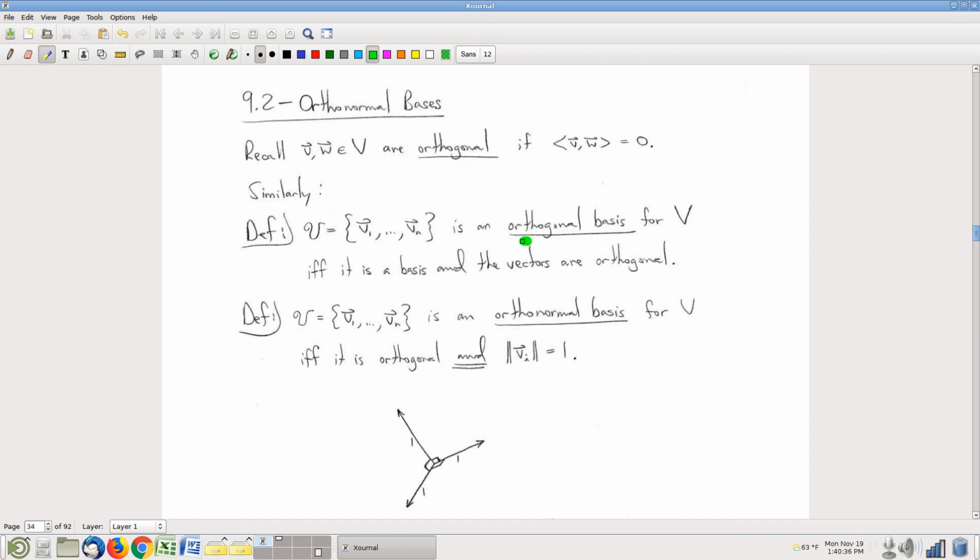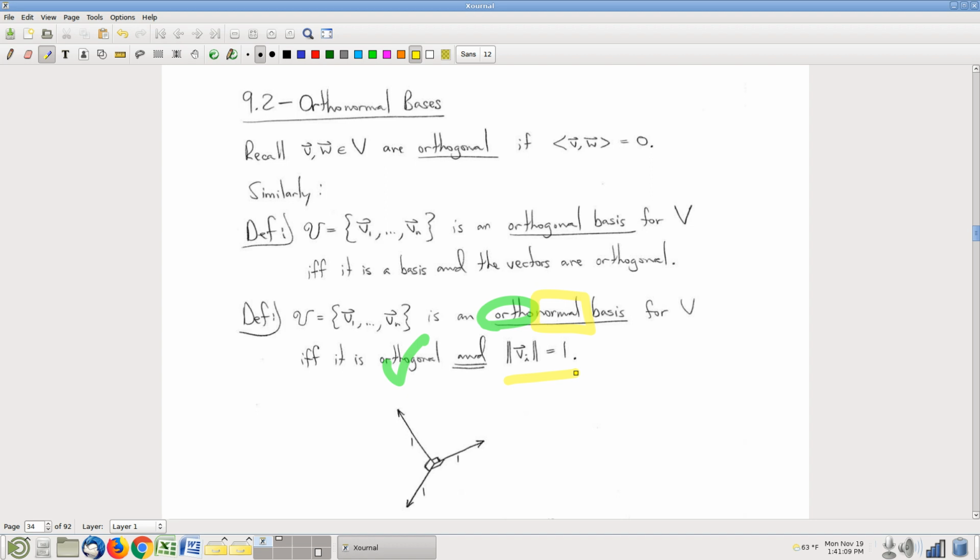So an orthogonal basis is exactly what you think it is. It's a basis where the vectors in it are all pairwise orthogonal. So the new idea is this idea of an orthonormal basis. And this is semantically very natural, really. Orthogonal, right? But where furthermore we want all the vectors to be normalized. Normalized meaning that we've divided by their norms to make their resulting norms equal to 1.